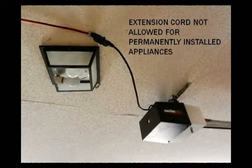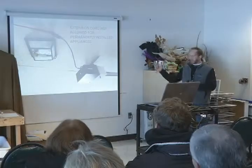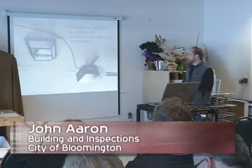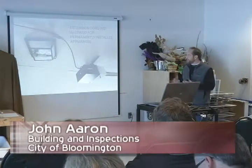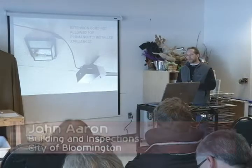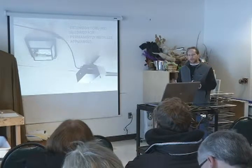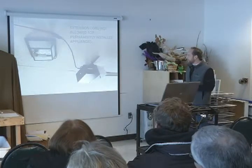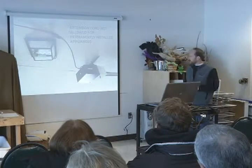Extension cords. Any permanent appliance that's in the house, washer, dryer, sump pump system, garage door openers, anything that powers electricity that's supposed to be within the house is going to have an outlet that goes to it. We're not going to use extension cords to run it. Extension cords are a temporary use. They're not made to be used as permanent wiring. Casing on them is totally different than that of a Romex wire or a Greenfield wiring. It breaks down, it gets brittle. We don't allow that. We make sure an outlet gets in there for it.